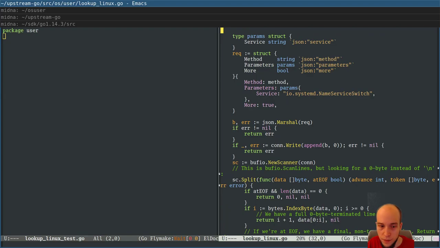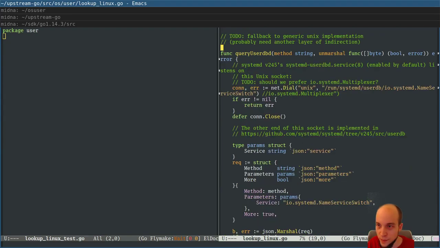And then essentially, these build tag things quickly get messy, yeah, for sure. The Linux one, you know, actually a more pragmatic solution might be, instead of doing the extra files and all of the build tag changes, to just change the lookup Unix one and accept that we have more code in there, because it can fail at runtime, right? And we need to deal with it failing at runtime anyway. So maybe the first one, the quick and dirty solution where it just puts everything into lookup Unix is a way forward after all.